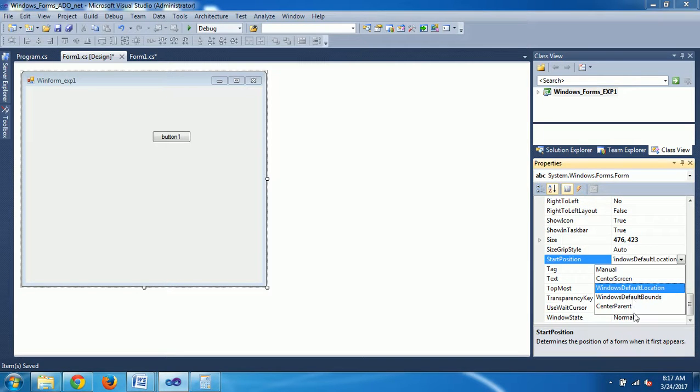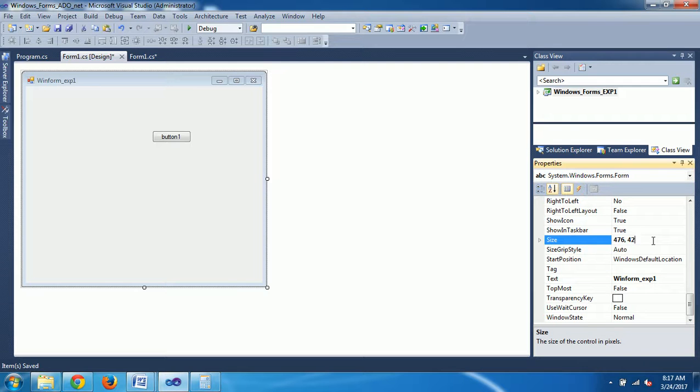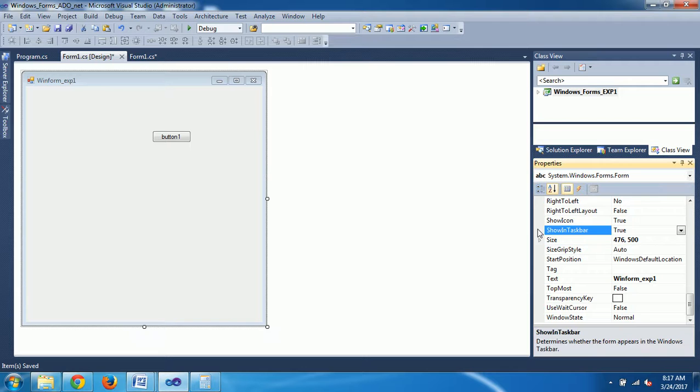Under Windows default, borders. Again you can see center. Like this, different positions you can select. And you can see size. See, suppose normally that size was something. Now I am going to give 500. The size is increased. And show in taskbar means when I run the application it is showing in the taskbar.